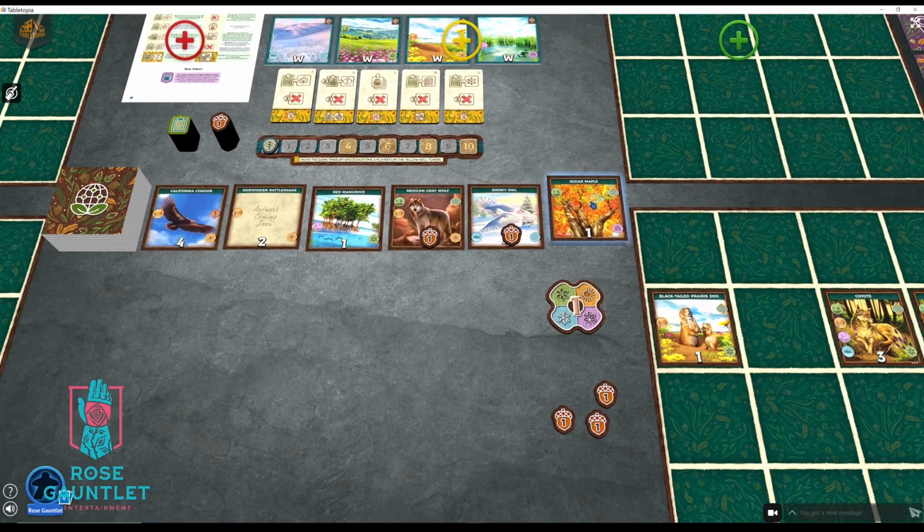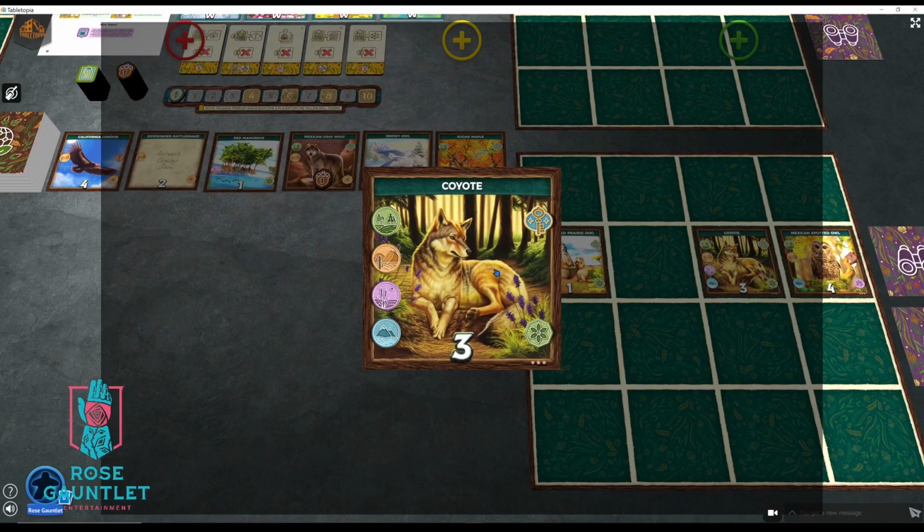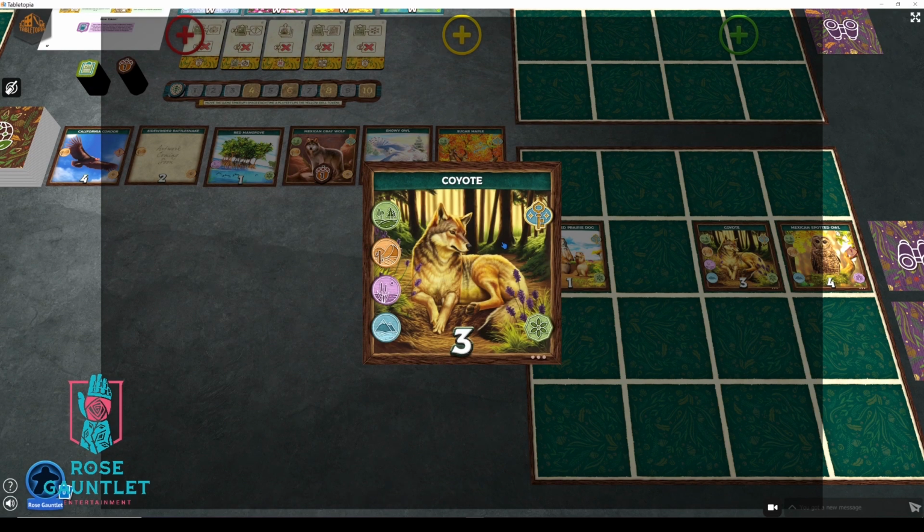Something that's interesting also about placement is that when you place cards on your board, you're going to be able to set them up in ways to gain synergy tokens as well. And I'm going to explain a little bit more by explaining how a card is laid out. So this here is the beautiful coyote, illustrated by Jan, one of our artists on the project. And you'll notice that there are 4 symbols on the left side of the card. These all represent the different ecosystems that we are trying to represent within the game and the ecosystems that these animals tend to live in.